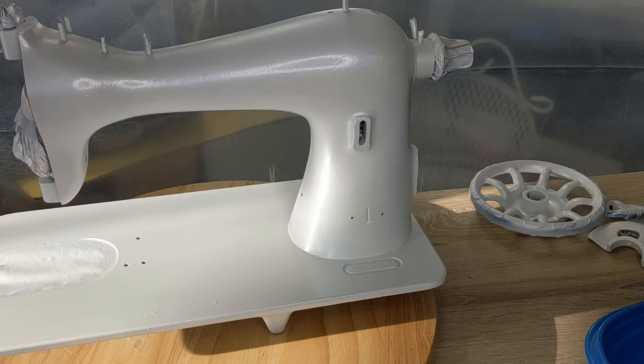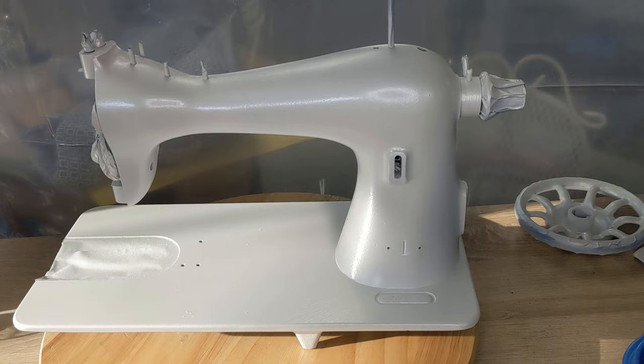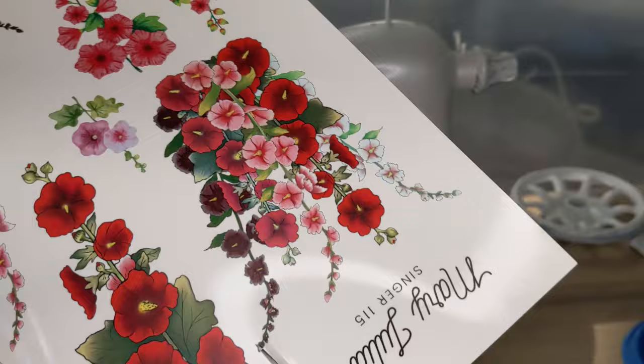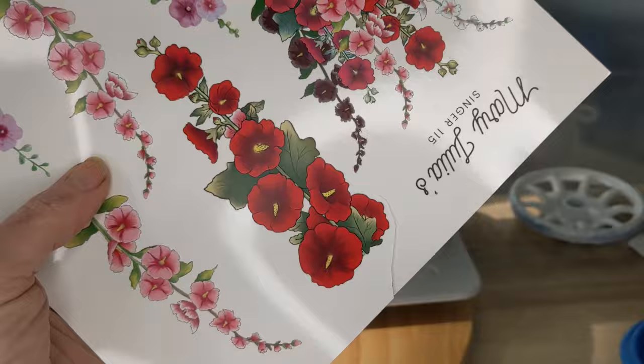Well, good morning, everybody. My paint is dry, and I hope you can see the pearl on her. She's so pretty. I'm going to go ahead and get started with decal work this morning. So I'm going to be cutting these out. I'm just going to cut them very carefully to within about a 16th of an inch of the color. I want to leave enough there so that I'm not going to risk damaging the edge of the color, but just get them all cut out first and then I can arrange them.